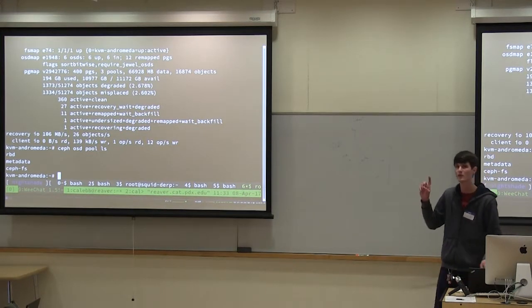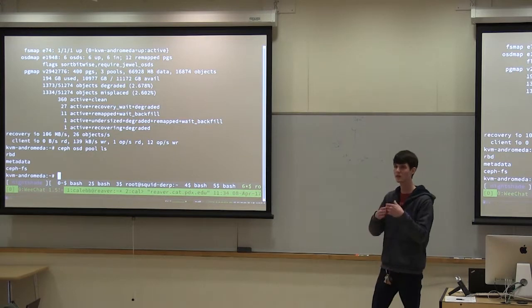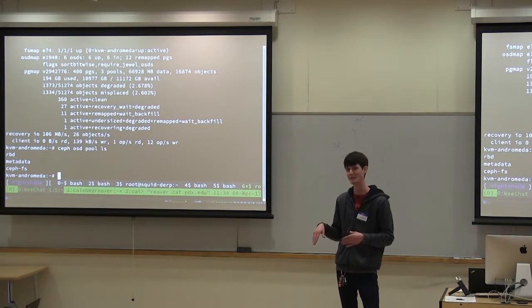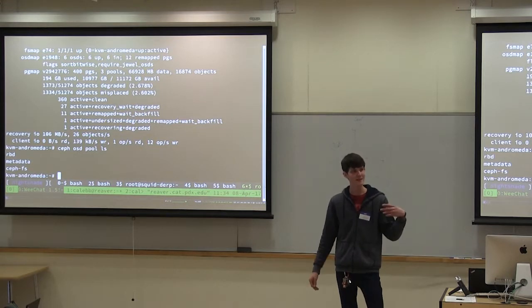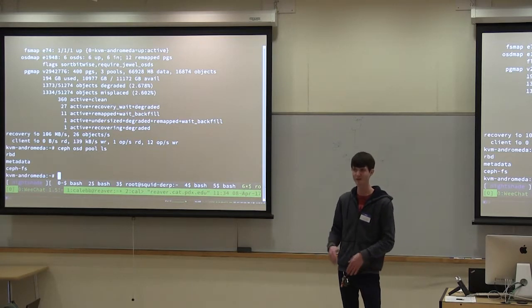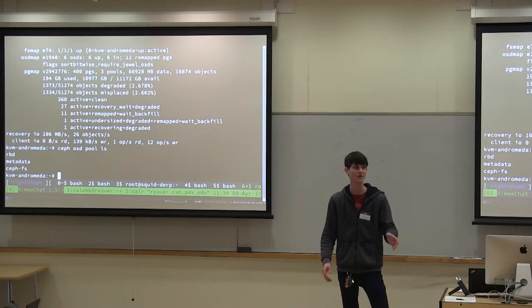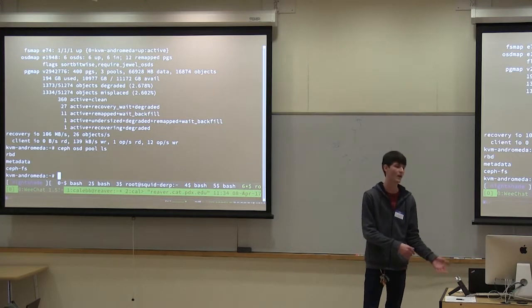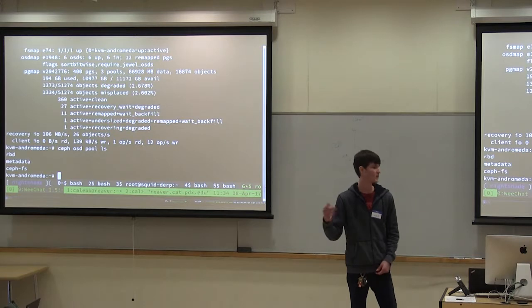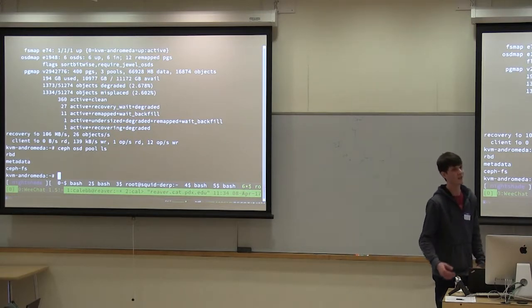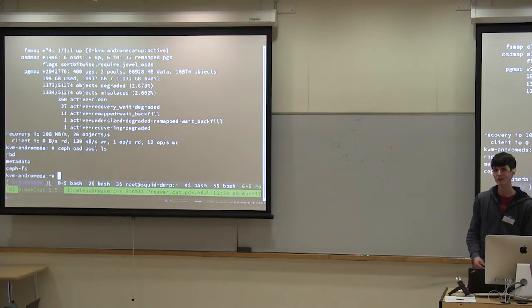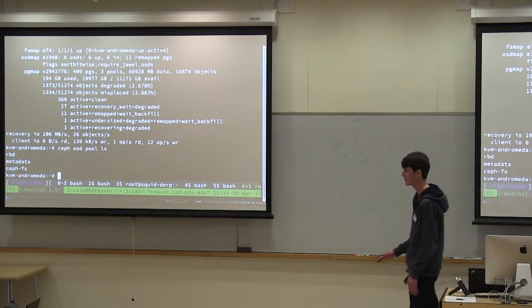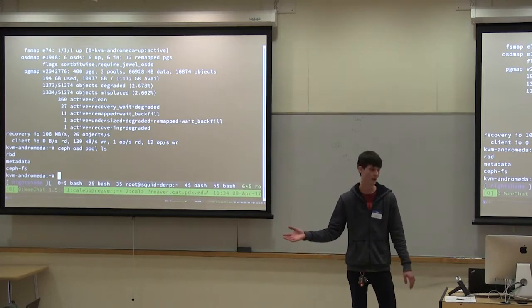Another thing is Ceph lets you define how many copies are ideal, and how many copies it will let you keep running with. We have it set so we'll keep running if we have two copies of a piece of data. Ceph will stop serving clients when there's only one copy. Ideally, it will have three. That's interesting to know about, because what happens when you lose an OSD and you only have two copies of a thing? If you have it set up wrong, your client IO will just stop. But it lets you configure it to say, hey, two copies is fine. Not ideal, but keep working.